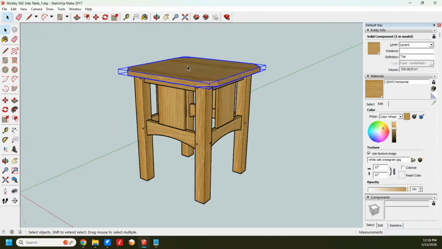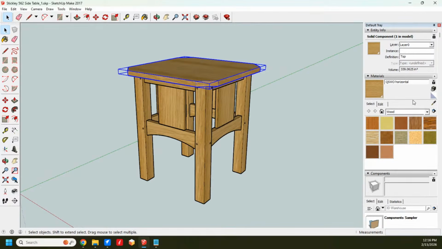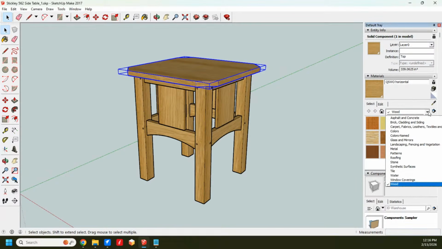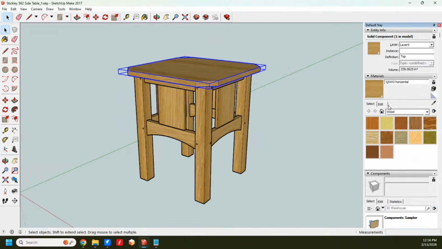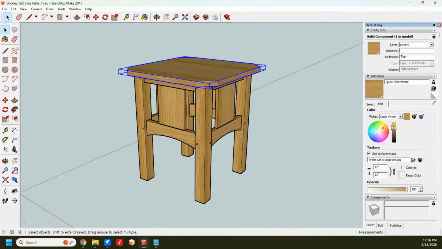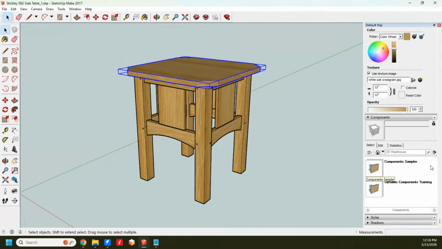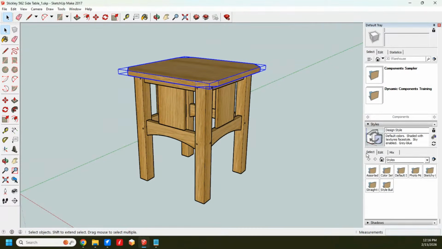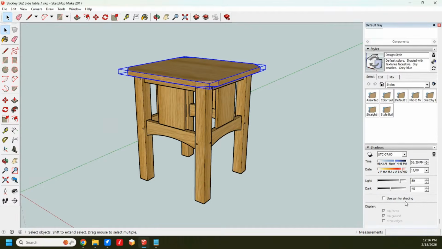The definition, it's the top. That's what I named it. And what material it's created out of. I can select a material from the drop-down menus, or I can edit that color. You can edit the style. I can edit whether it produces shadows in the darker areas, etc.